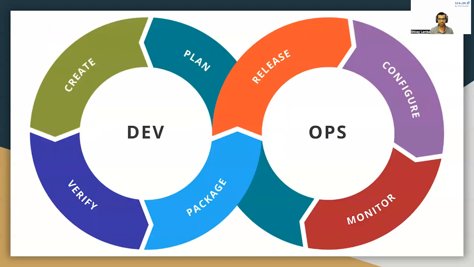And of course, the entire DevOps consists of the dev side, which essentially is planning and creating your code, creating it into a package. And then, of course, the operations side is where we manage everything from the release cycle, configuring our release so that it is made public, and we can ensure that whatever public version of the code you're releasing is going to be proper. And of course, it is also scalable. And once you've done the release, to ensure that the release was done properly, we also have management in that. So there are a lot of different tools that help you to monitor the performance of your application, to see how well the application is performing under sustained workloads. So all of that can be managed with the help of DevOps.